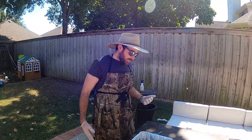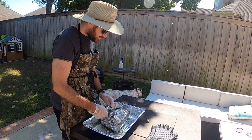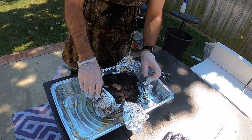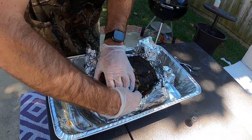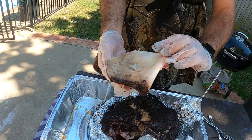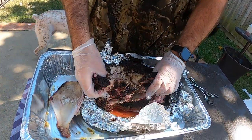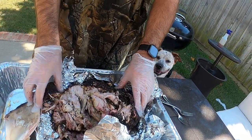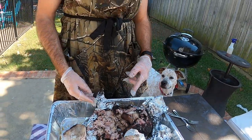All right fam, we rested for a little bit — I can touch this thing with my bare hands now, so that tells me it's ready to pull. Let's take a look. Look at that — oh yes! It's delicious. Good way of knowing: does that bone come out? Look like a bone to me. Let's pull this baby — get in there, look at that, so beautiful. That's how we do it on 3GT. What a love — 3GT barbecue. All right fam, let's get a taste.